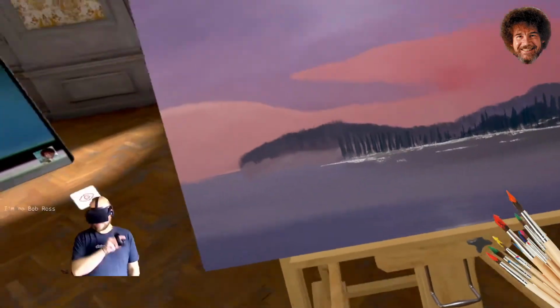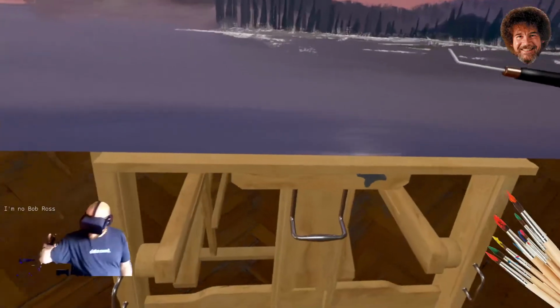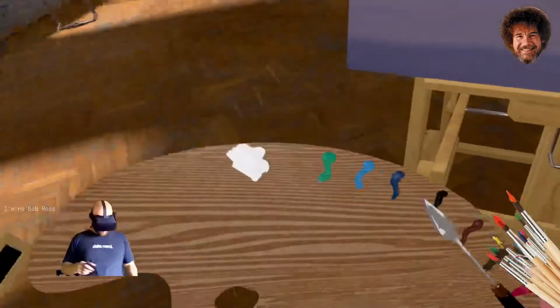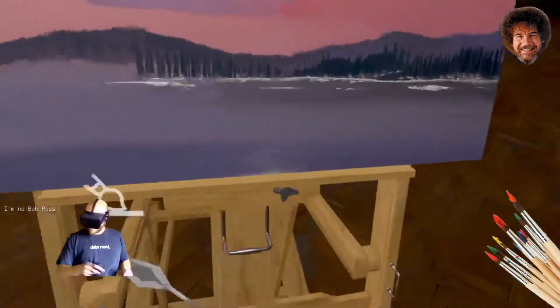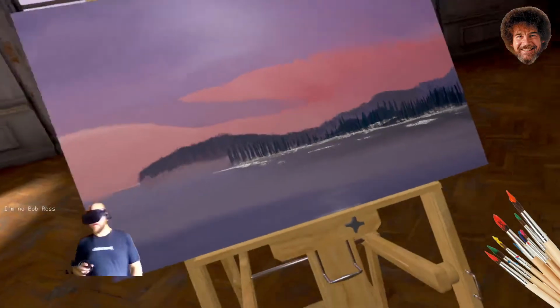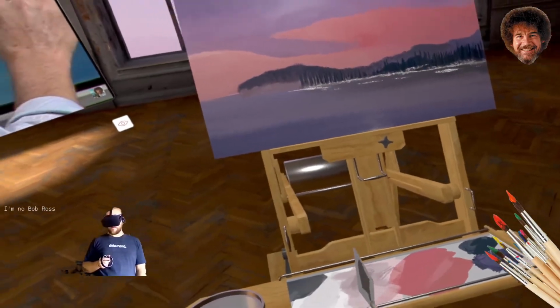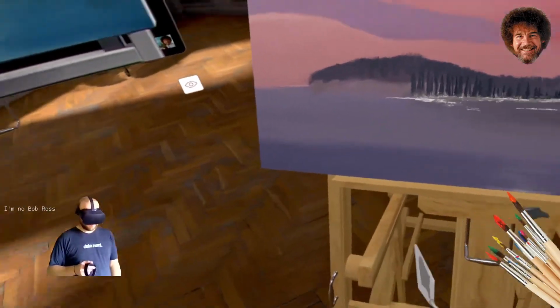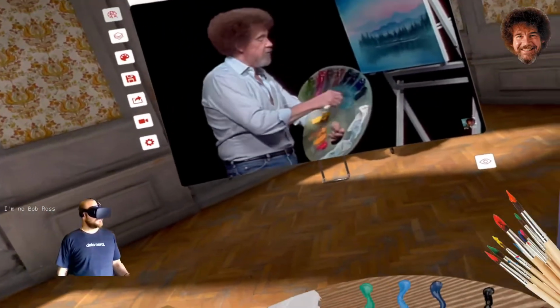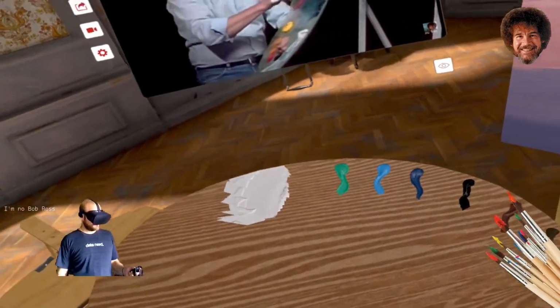A lot of times I start a painting and have nothing in mind but the time of day and the time of year. And from that, you can paint some fantastic little scenes. Don't worry about it. You don't always have to have a perfect vision in your mind of what it is you're going to paint. Imagination is like any other muscle in your body. The more you practice, the better it becomes.